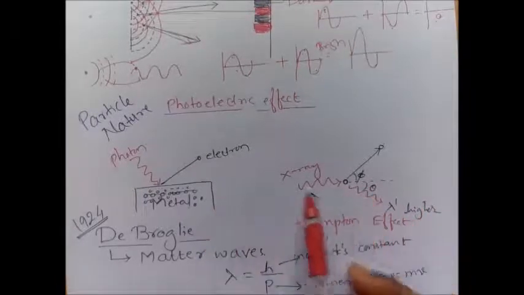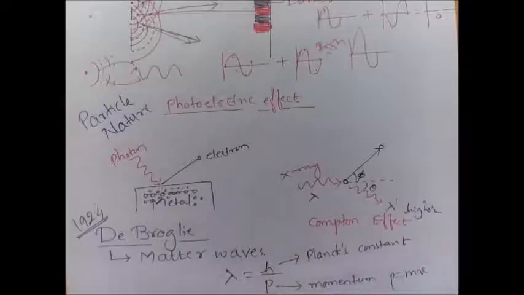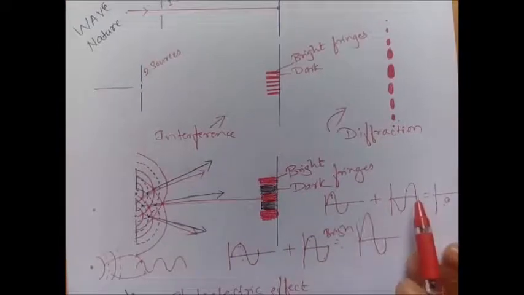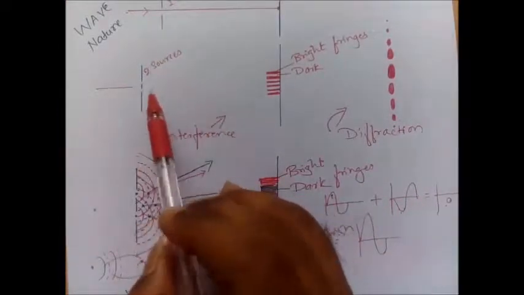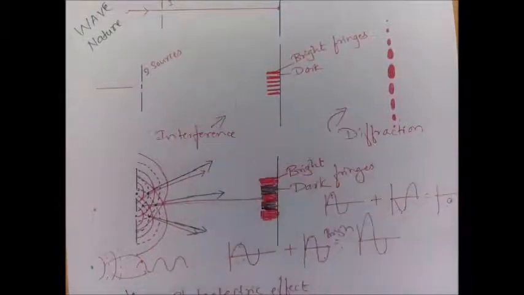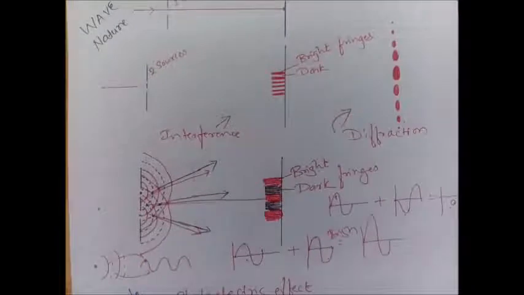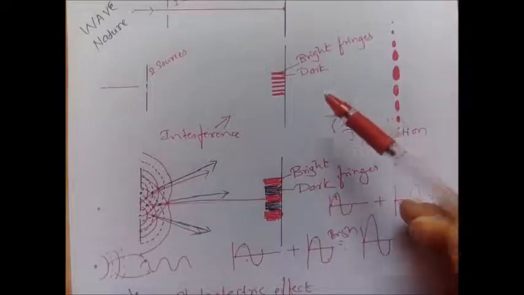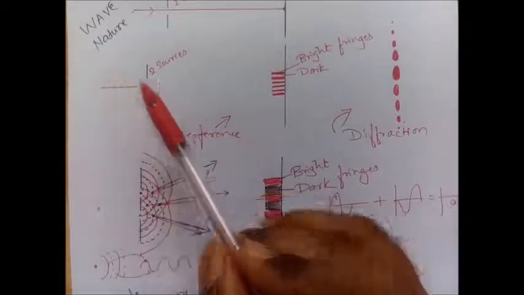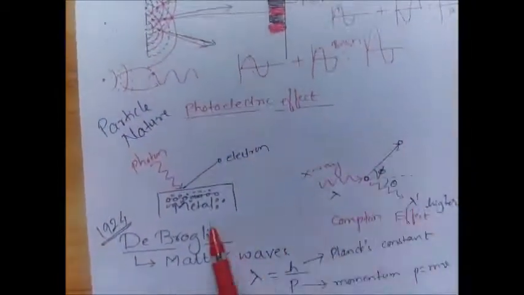These two are the experiments for the particle nature, and these are the experiments for the wave nature. This is the double slit experiment, or you can take Newton's ring also. You all have seen, in case of Newton's ring, there are so many rings, bright ring and dark ring, bright ring and dark ring, that we have seen and done the experiment. In the same way we have the interference pattern and diffraction pattern. This happens because of the wave nature of the light, and this happens because of the particle nature of the light.